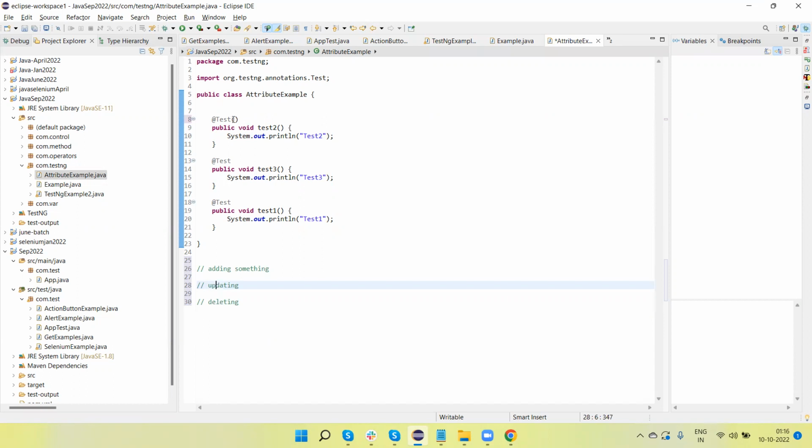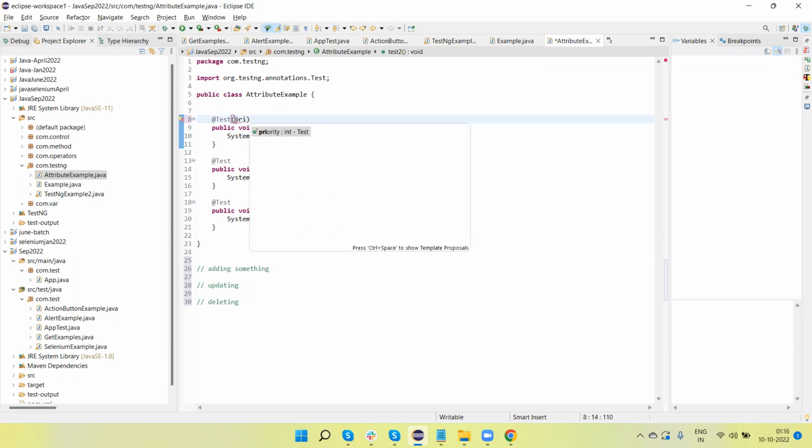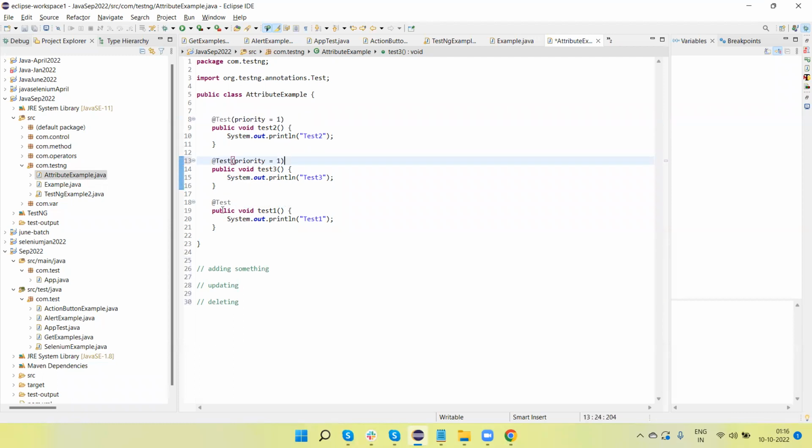So how do we define the order? In TestNG, there is a priority. We can define the priority of the test cases, and based on the priority, our tests will run. If we have 1, it means this is a high priority. 2 is low priority compared to the first.